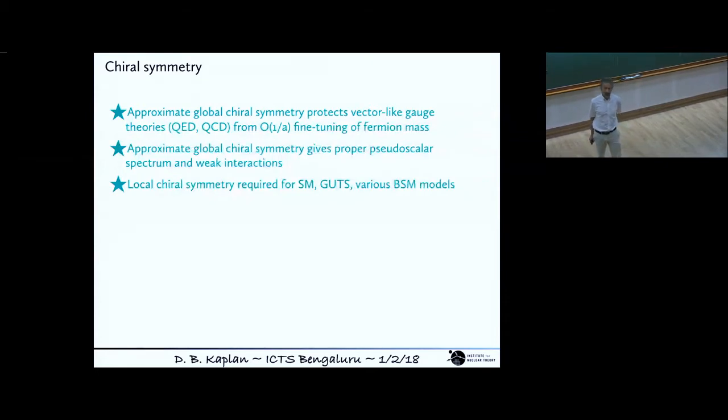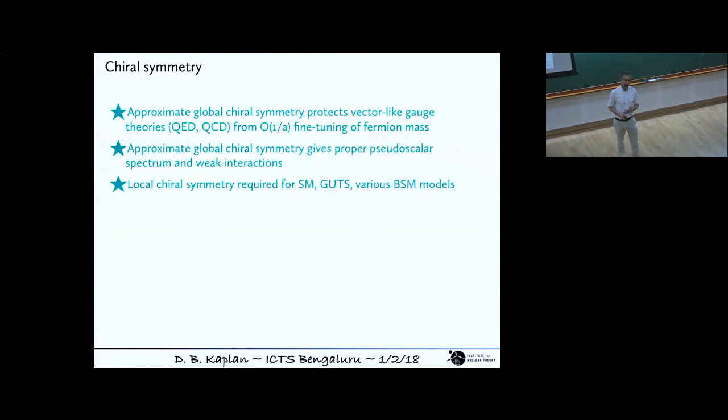So before the Higgs was found, there was a certain logic to the fact that the only particles we had seen were gauge bosons, whose masses are protected by gauge symmetry, and fermions, whose masses are protected by chiral symmetry, so that when they get radiatively corrected, it's only logarithmic instead of linear, the way it looks like it should be. And that could then easily explain why you might have a hierarchy up to the Planck scale without any fine-tuning or any extra physics. Along came the Higgs and changed that, but still, the chiral symmetry is very important for understanding how the masses and Yukawa couplings of the standard model behave.